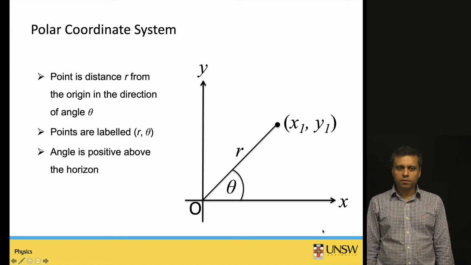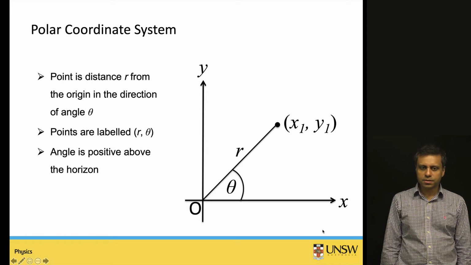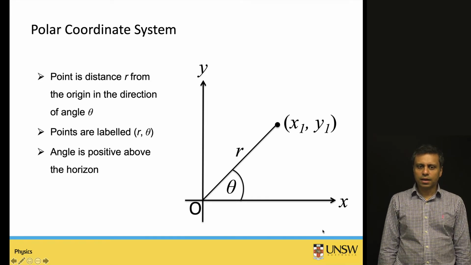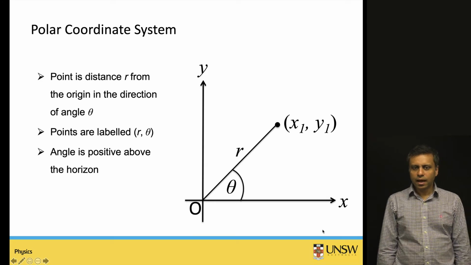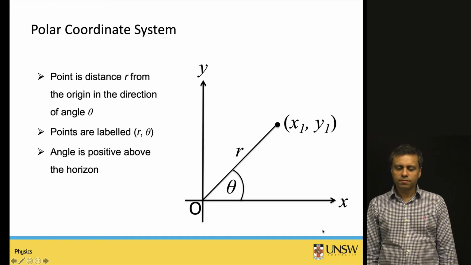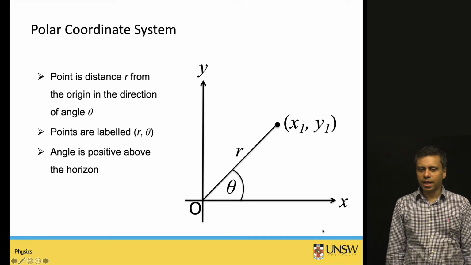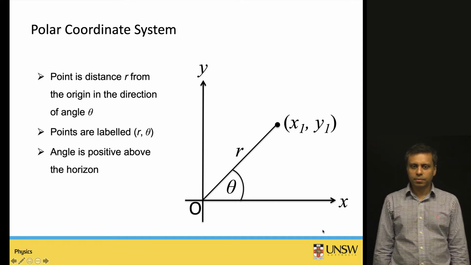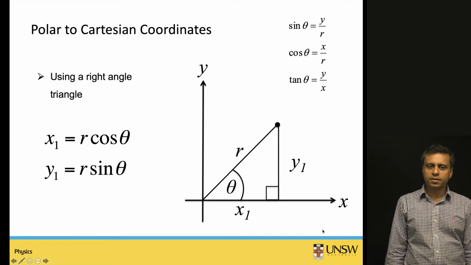And then another form of coordinate system is the polar coordinate system. This also has two numbers in two dimensions. One is called r, and the other is denoted as theta. R represents the shortest distance from the origin to a particular point, and theta represents the angle r makes above the horizon basically. So we can easily convert between these two coordinate systems.